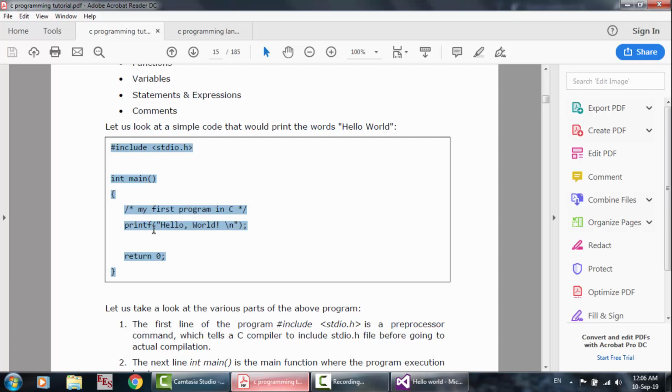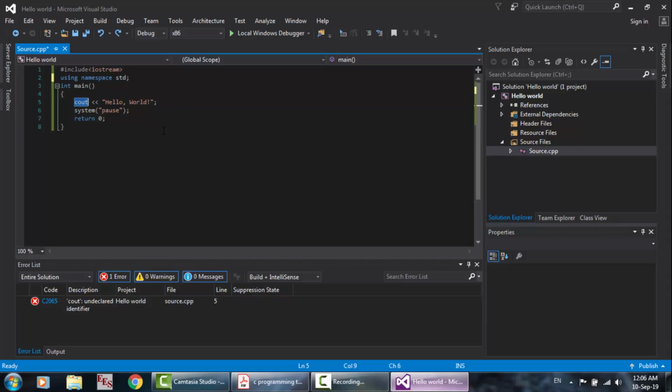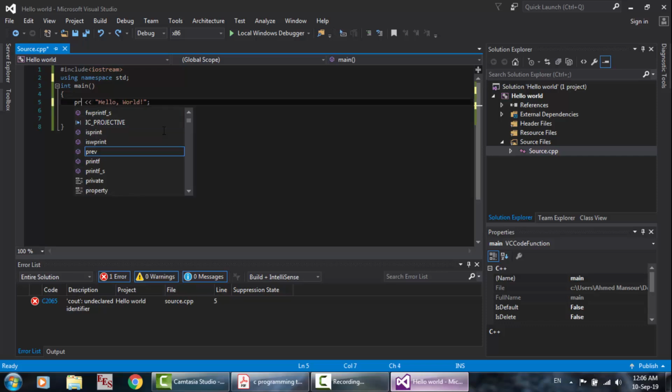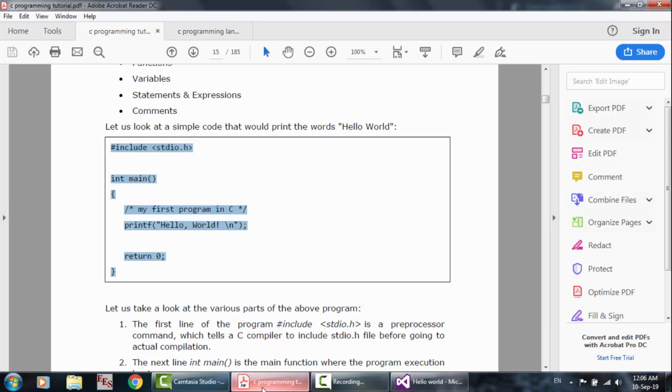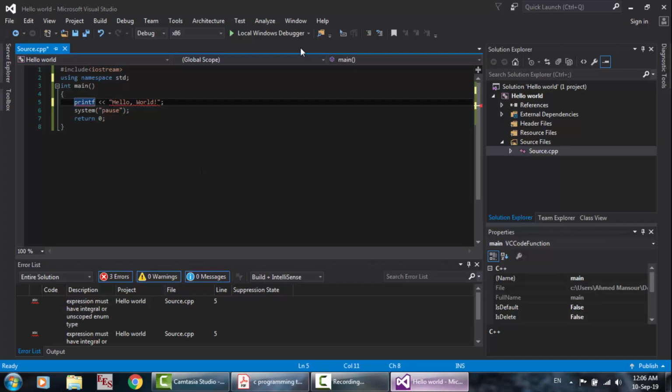As you can see, we can use printf here, but to use printf we have this.